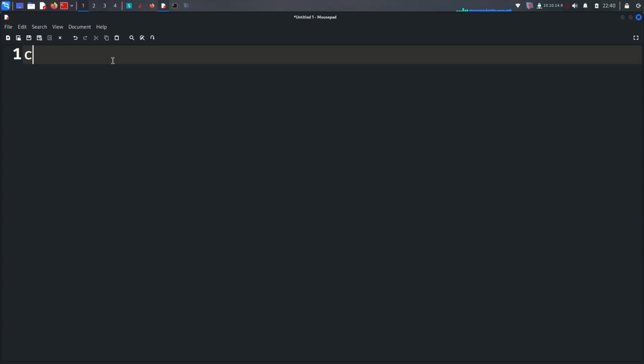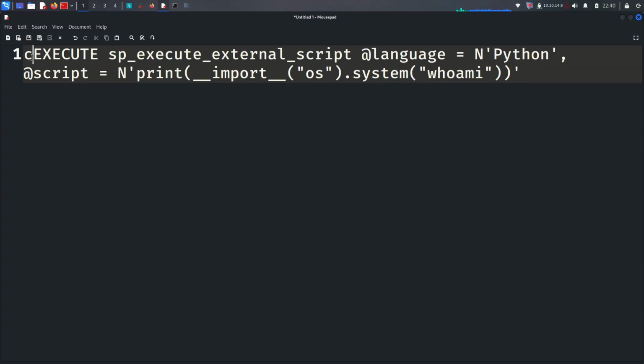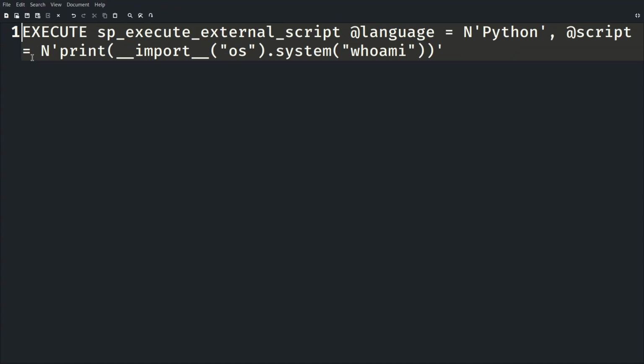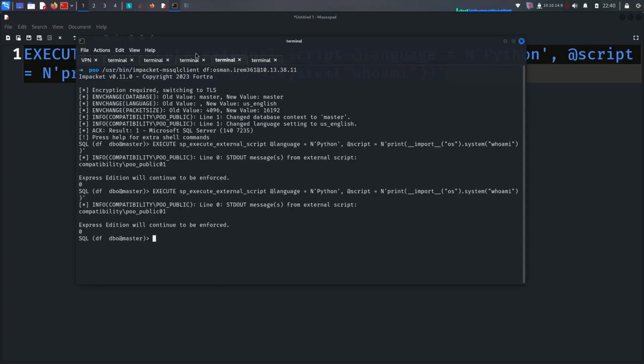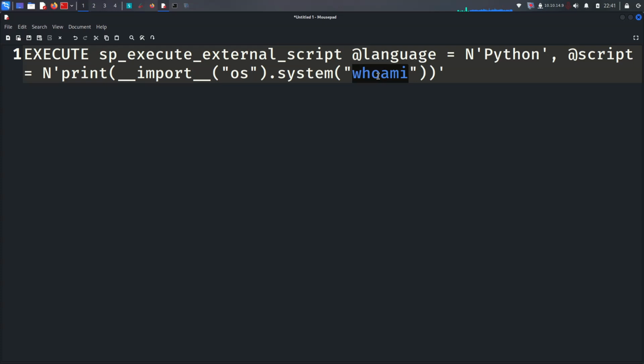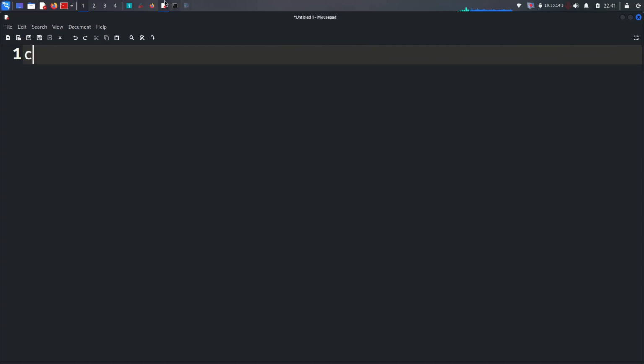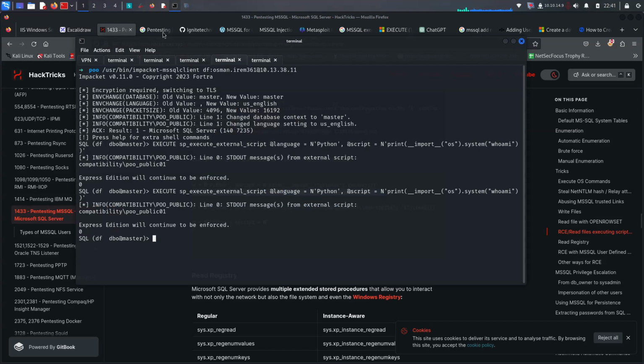So let's try. Oh my god. Nope. So should we try ipconfig? What the hell? Oh my god, I have to do it.